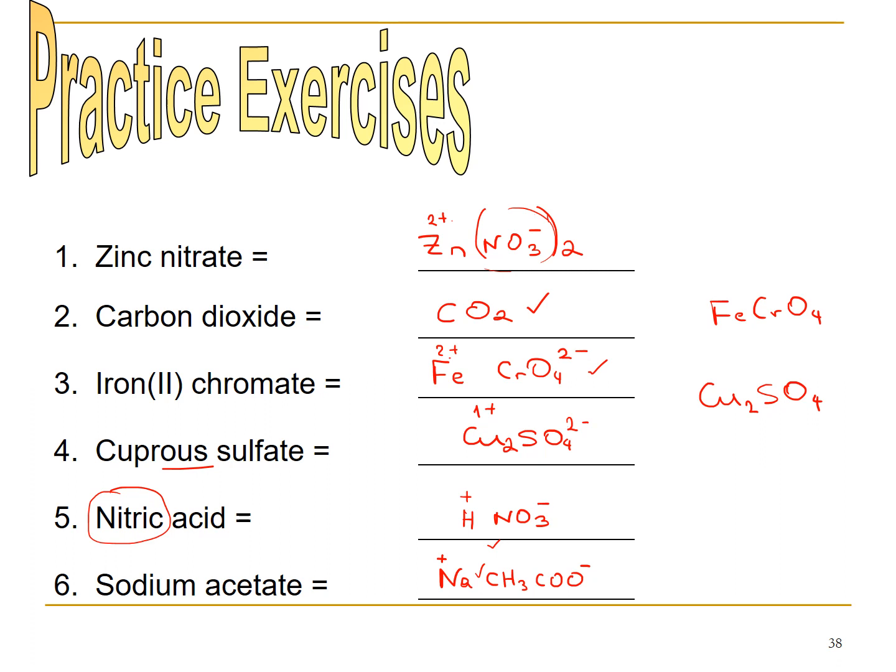Now, the only thing is, do not confuse this when somebody asks you what's the formula of the iron 2 ion, or the ferrous ion. Well, in that case, if we are talking about the separate ion by itself, you do actually need to have the charge shown here. It must be shown here. But if it's already a compound, an ionic compound, then it's fine. You can go without showing the charges as well.